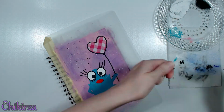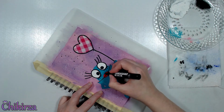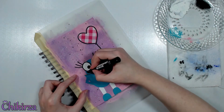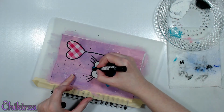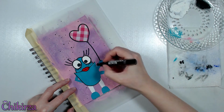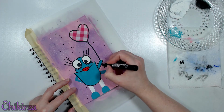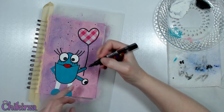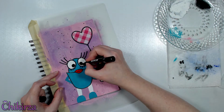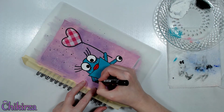And I come in with a thinner acrylic paint pen because the other one was just too thick for some of the other parts of the monster. The outlines and the edge of the mouth and around the lips. I like using various line widths on my different drawings and paintings. I think it just adds a little bit more interest.